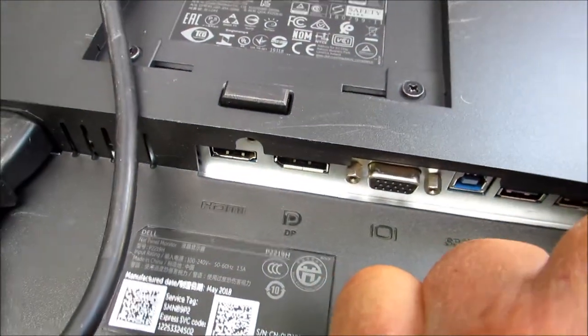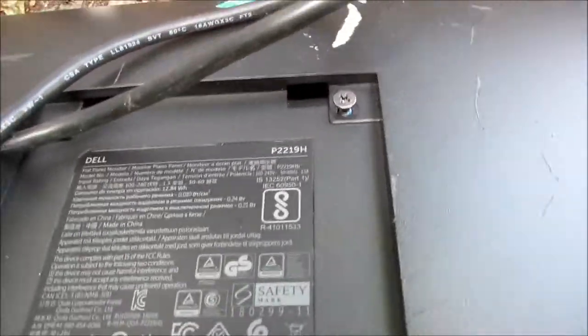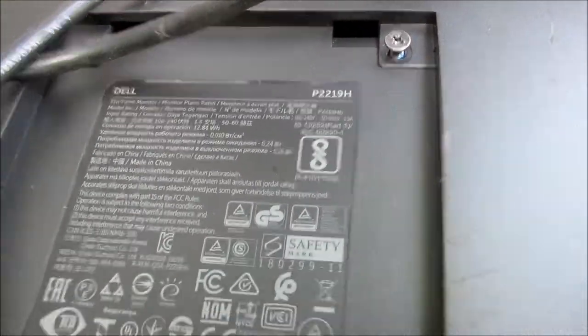And then this one is the P2219H. P2219H. Power button works.